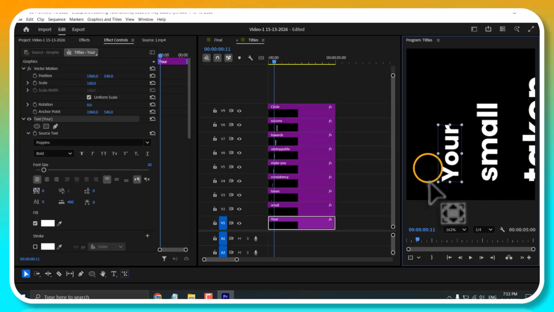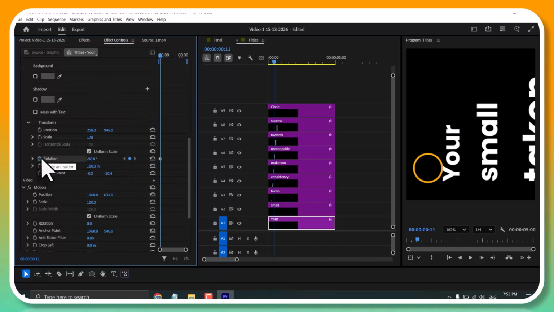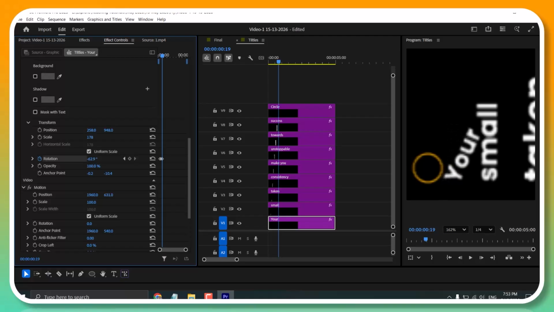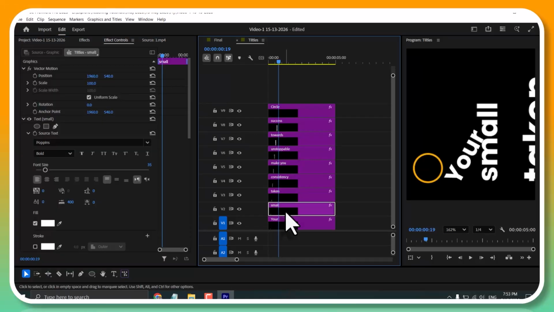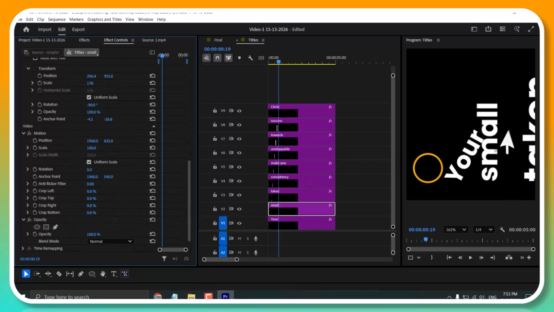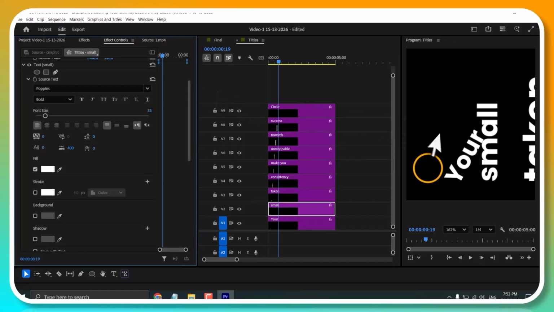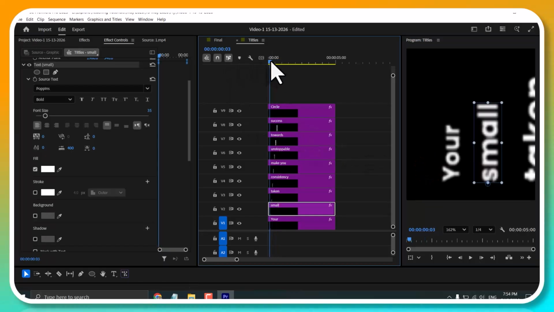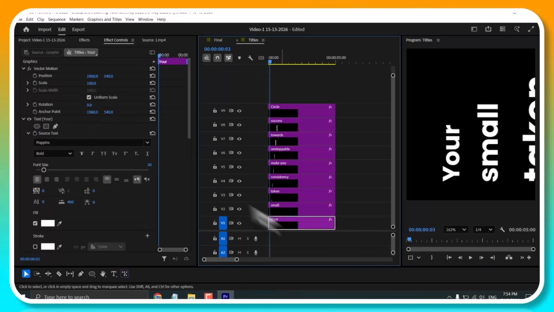So I check this pivot is at the bottom center of your text. Then I add a stop animation for rotate, and after 7 and 10 frames I rotate this a little. Then after the text animates, I start the animation, a small one, the same here with this line. So I add a stop animation. First of all I check the pivot on bottom and center, then add a stop animation, and after 7 and 10 frames I rotate this.